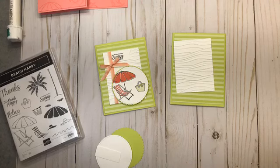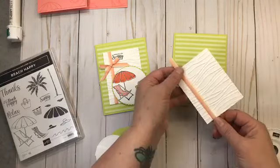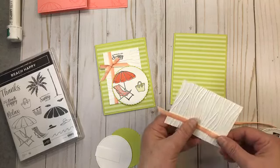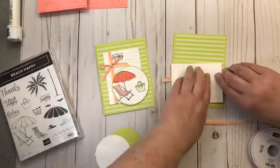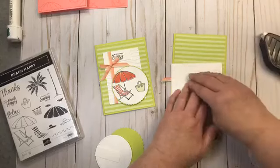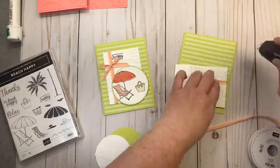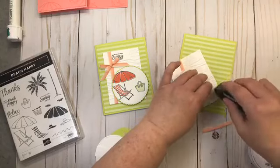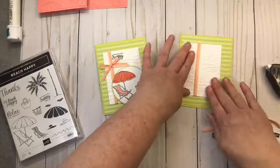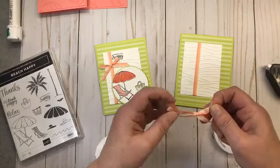I am going to be using some of the ombre ribbon, and this is in Calypso Coral. And this ribbon, I could just tie a bow around it, but I was worried that it wouldn't tie really super tight, and I could just tie a knot, but I decided I wanted to actually make a bow, so I'm going to put this on here like we always do, a cheater knot. And then this piece will be ready to go ahead and attach right down. And I'm going to just offset it just a little bit over to the left. And then I am going to tie a bow with the ribbon, and I will just attach that with a glue dot.